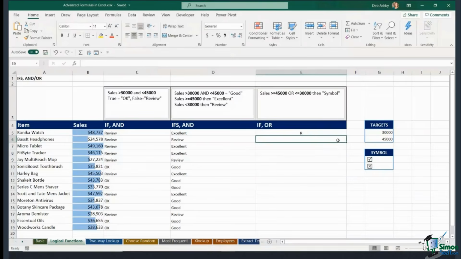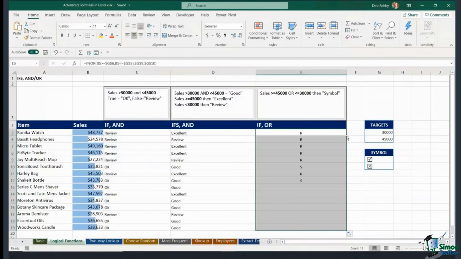Let's hit enter. Now this might look a little bit strange. You can see I've got all of these weird characters. Now that is because of the formatting that I have applied to these cells. So essentially what I need to do here is, because these symbols are, I think, Wingdings 2 symbols that I inserted, I need to make sure I have the same formatting on these cells.